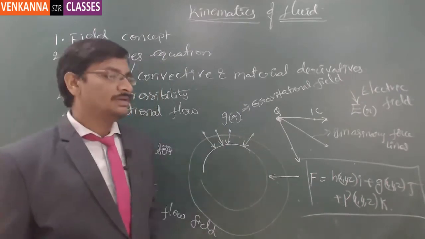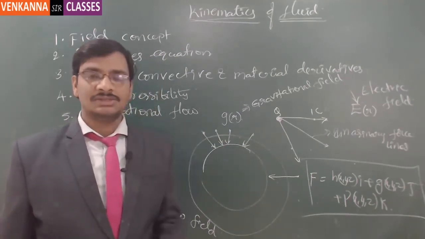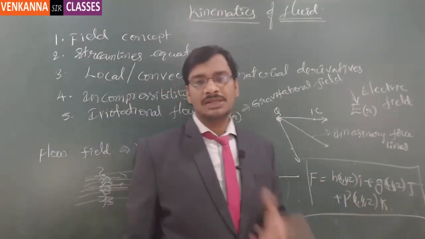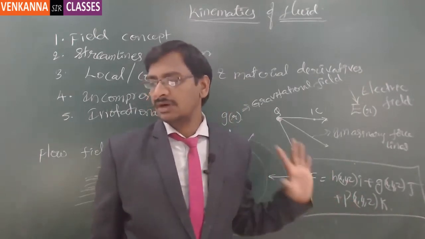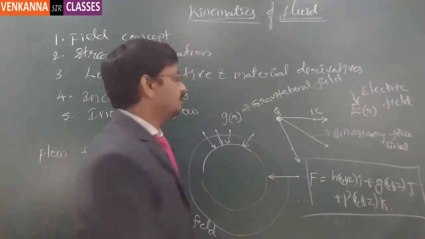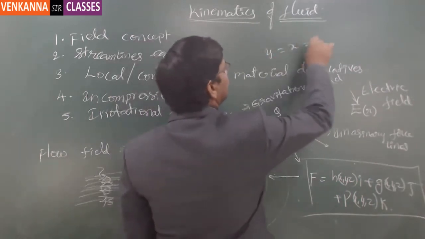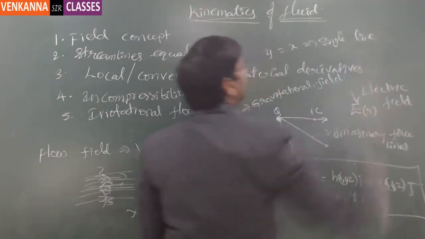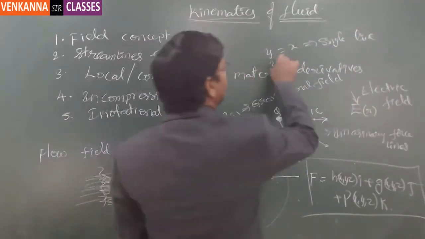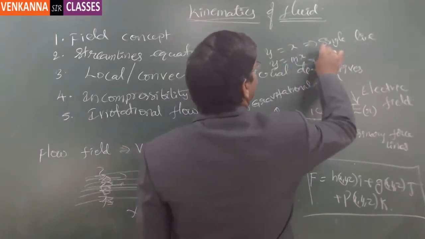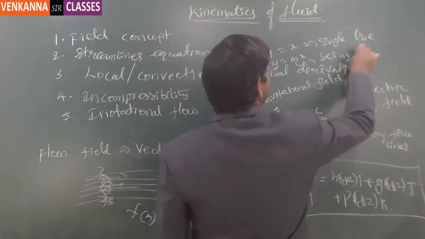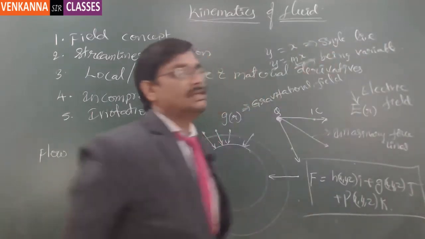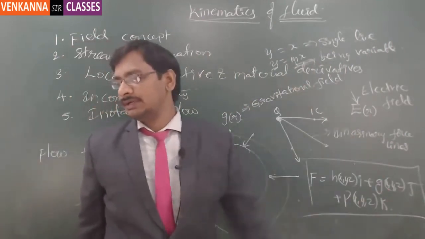So this is the concept of field. The field, we mean there are certain lines which are drawn in a specific direction represented by these equations. All these lines together we represent with a single equation called the field equation. Suppose I say y is equal to x, then this is a single line. Suppose I keep y is equal to mx, with m being variable. Now this represents multiple lines. These multiple lines together we call a field. Got it or not?